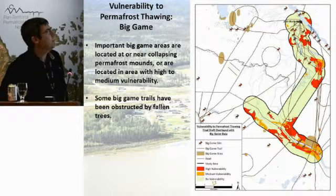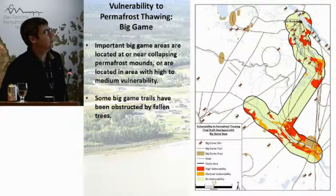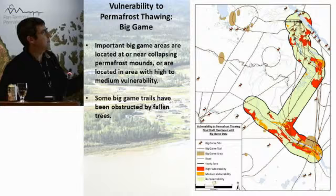And that's it for this infrastructure and housing aspect. Now, we were also concerned by country food. So what we made was to map all the sites that were used to harvest country food, at least in terms of game. So we map the sites where, for example, in this map, they were hunting big game, like moose or wood caribou, forest caribou.